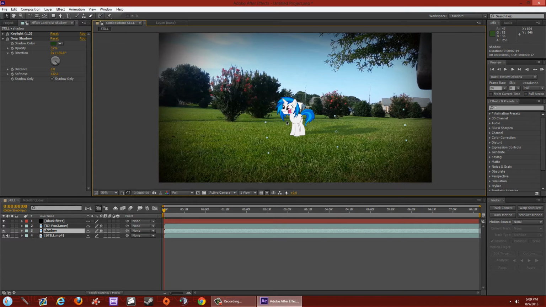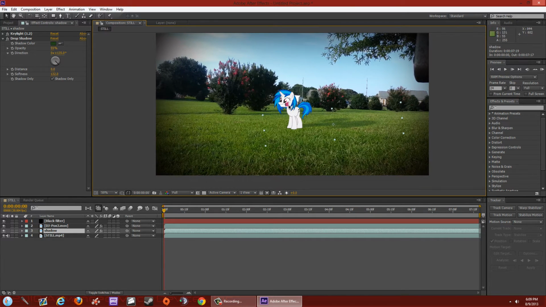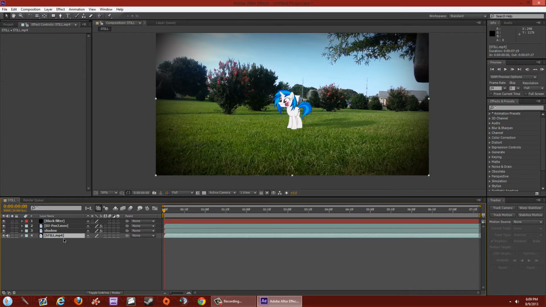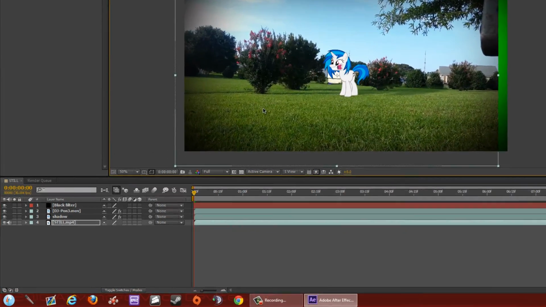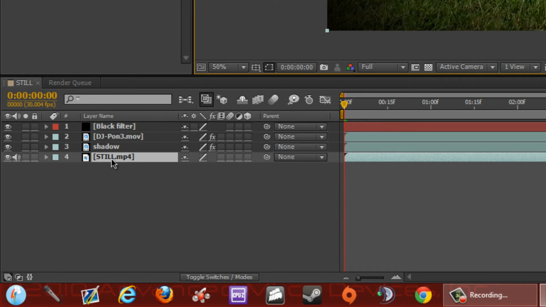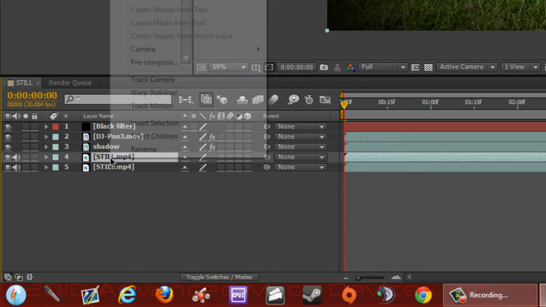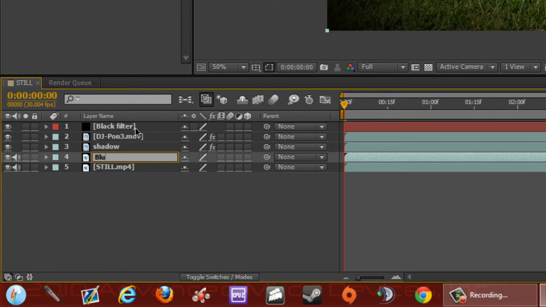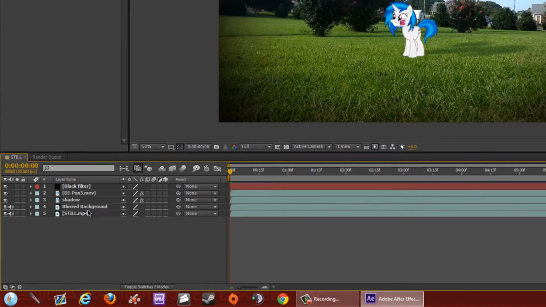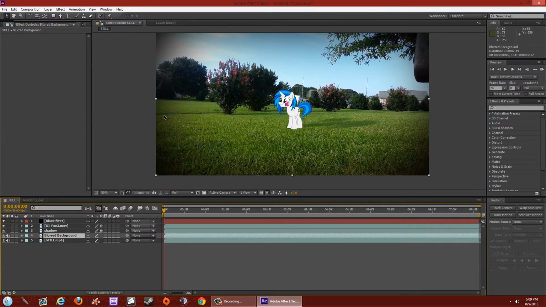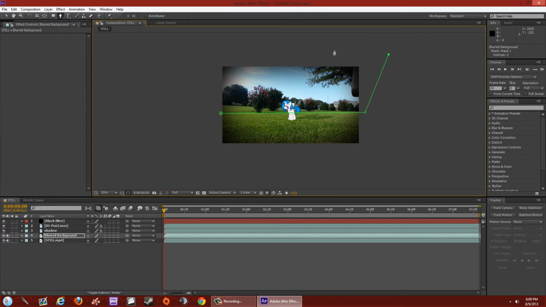Another effect you guys could do is blur out the background here. We only want to pay attention to the pony and the foreground. So let's go ahead and take a copy. Let's duplicate your regular video back here by going to your bottom left hand corner, selecting it, and hitting Control D. I'm going to rename this blurred background. There we go. I'm going to do the same thing again. I'm going to hit G. I'm going to make a line here, just like that, and make a square or something like this.